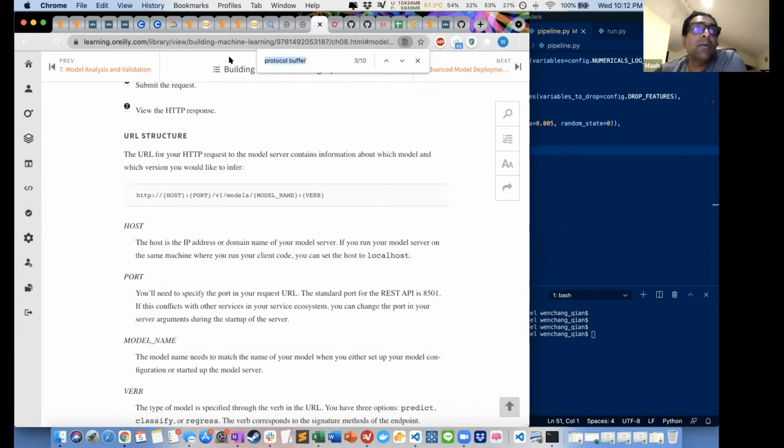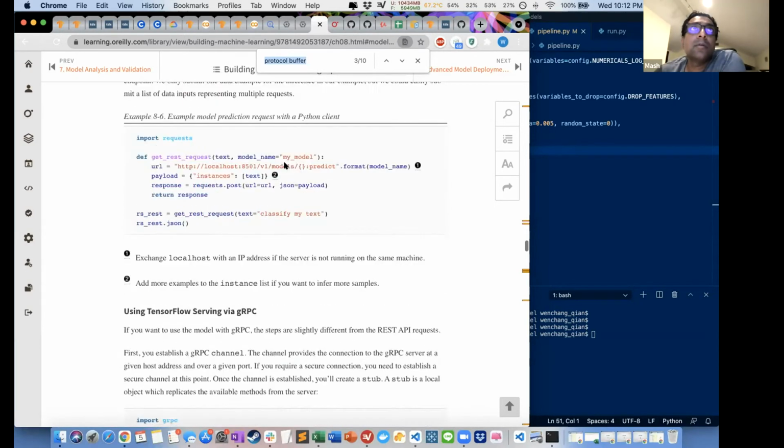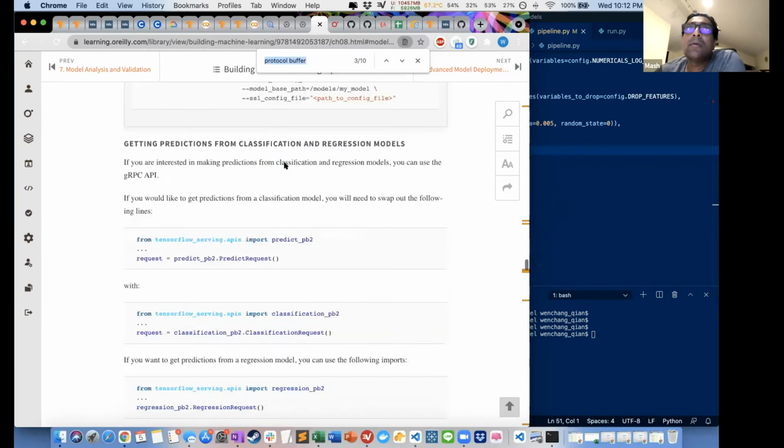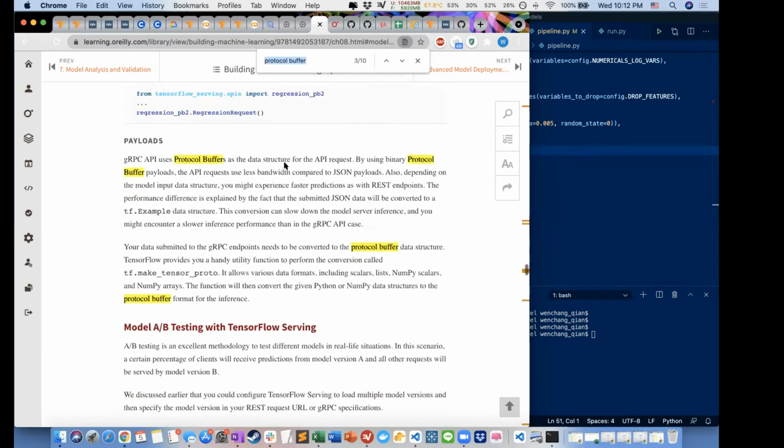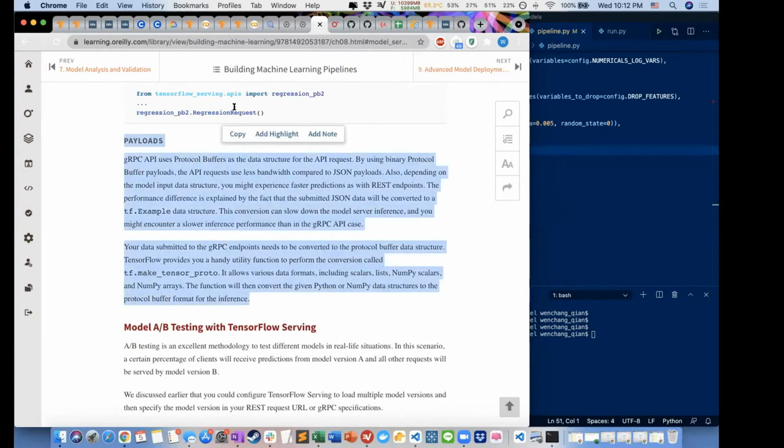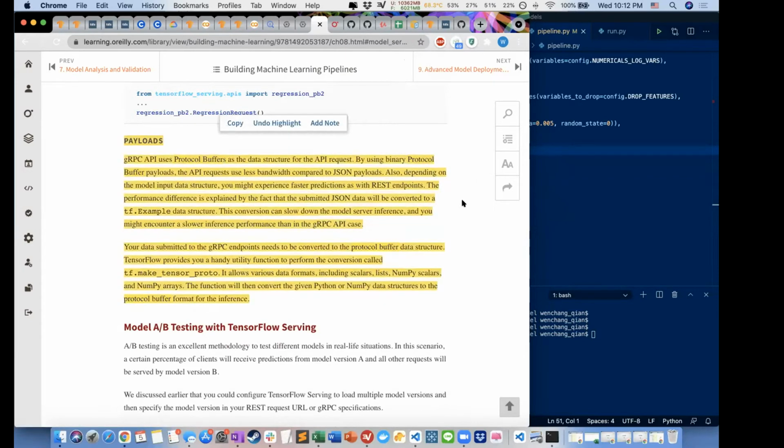Keep going to payloads. Yep, right there. And that's the part that I read.